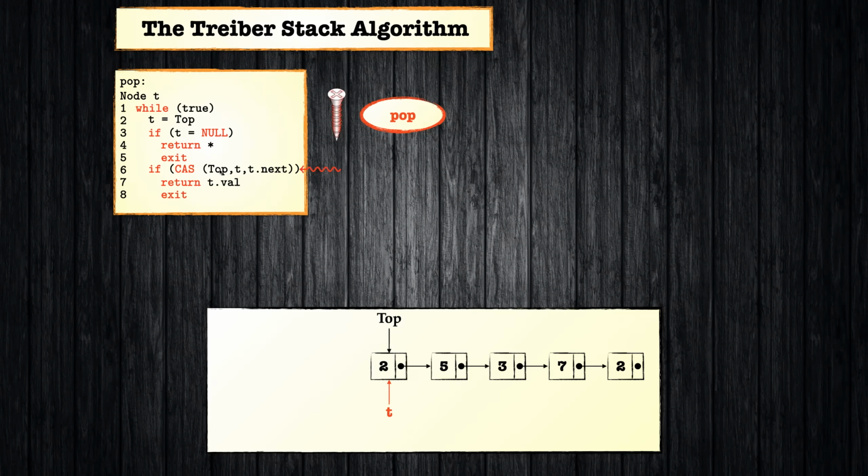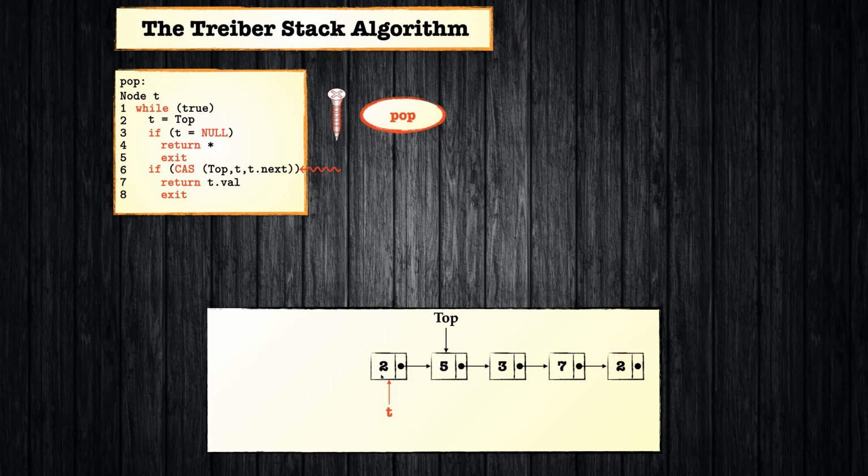And in such a case, you redefine the value of top and make it point to the next of t. And all this is done atomically, remember, and you get a value back, which is true, which means that the class instruction was successful. So all this happens atomically. Top will point to the next of t. The operation was successful, and therefore the condition of the if statement evaluated to true, which means that you enter the body of the if statement and return the t-val.